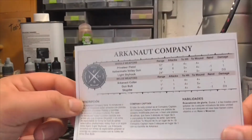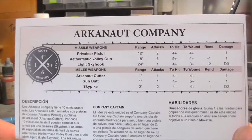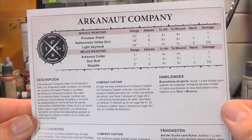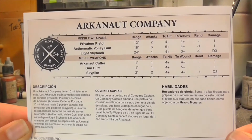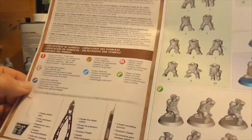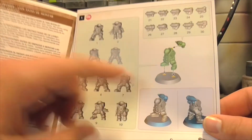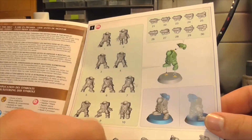On the back, we have the usual stats and things for Age of Sigmar. If you want to see what the stats are, because you just want them in English more than likely, you may pause the video now and look at the stats. So moving forward, we've got some nice colour coding here for the instructions, showing you the order in which you can put them together.